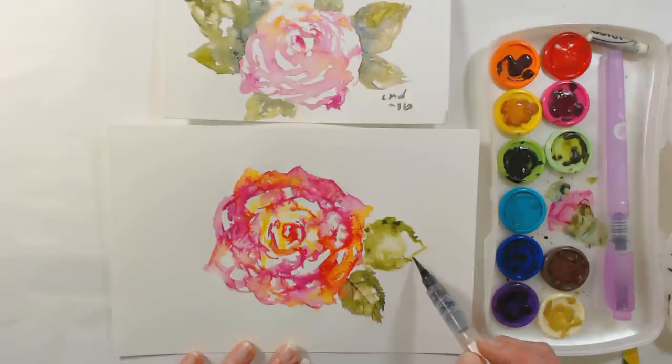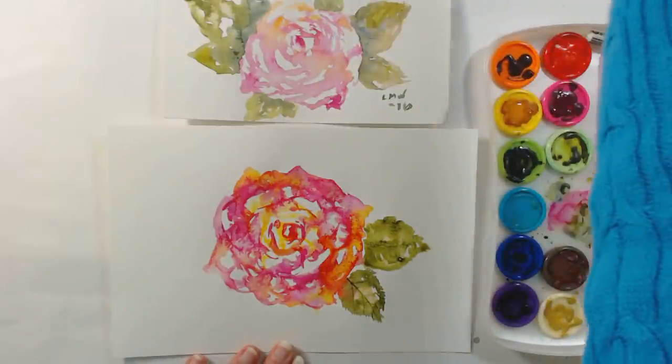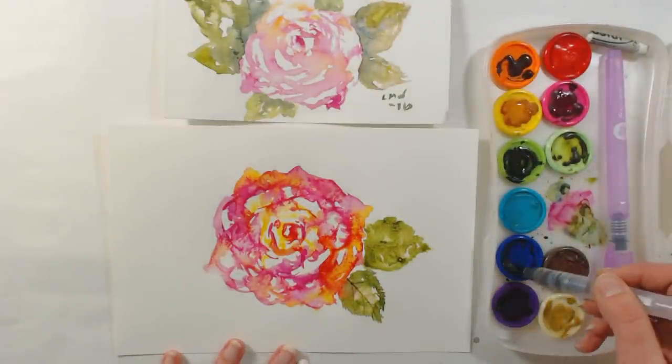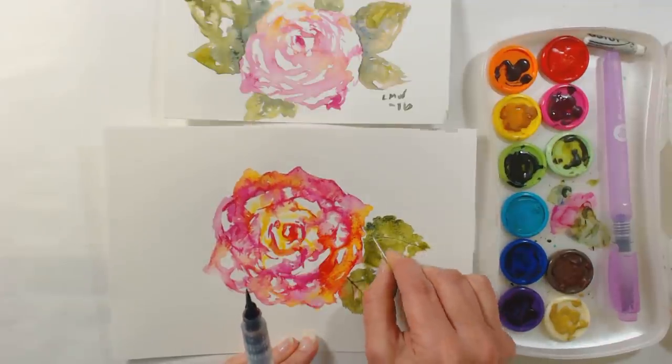I don't think I've had to reload anything, which is pretty amazing. Most watercolors do go a long way, so don't feel like you have to run out and buy these — but I do recommend them if you like really vibrant colors, they are super vibrant. I just bought the three sets of six introductory sets. They now have a set of 24 unique colors, because if you buy the six and twelve introductory sets you'll end up with six doubles, which is why I haven't gone that route. I like the little tins they come in too.